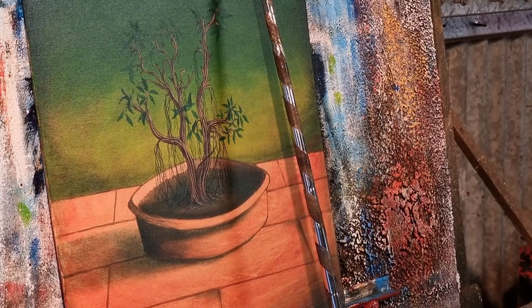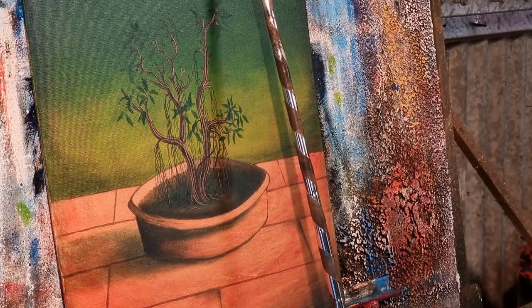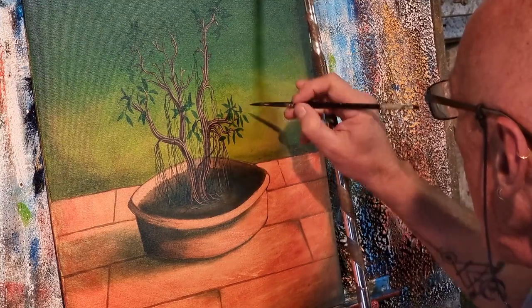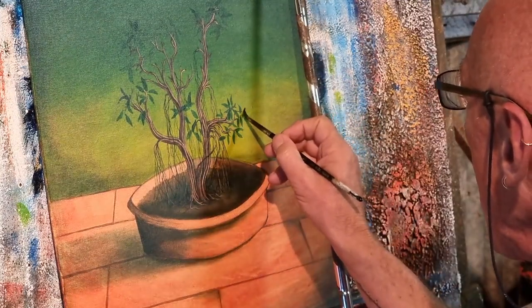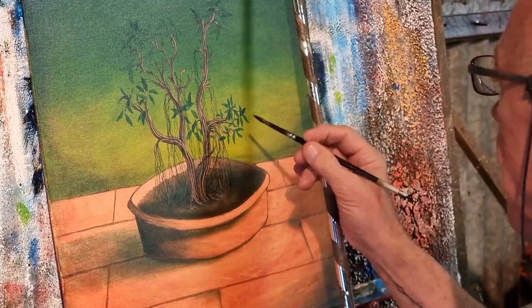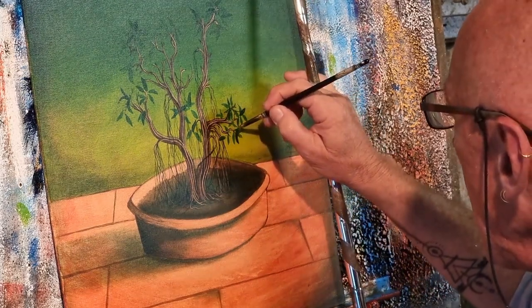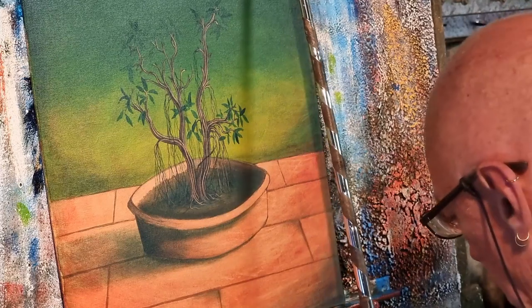Now we can create a little bit more detail in the leaves of the tree, with the green slightly darker than before. And mind you, this is oil now. And that's it, the darker green. Now we do the same lighter shaded leaves using a nice bright green. And that's it, the lighter leaves.